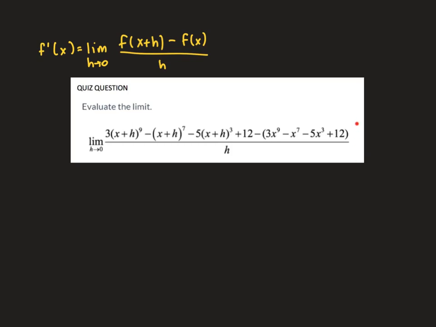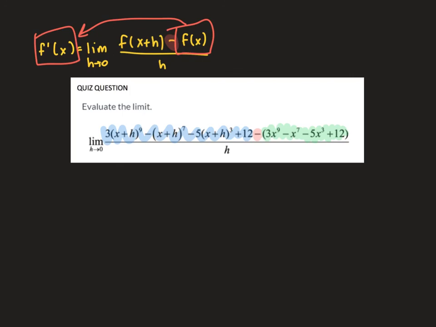So the trick to this is realizing that this is the formal definition, and you can just see its relation to that formula. What I have sitting in the front part here is all f of x plus h, and then my minus sign here is my subtraction. And then this, my f of x, is all of this. Notice what this limit definition is designed to do is to find the derivative, to find f prime of the f of x that's sitting right here. You can see that in this definition. My f of x is sitting right here, and this whole limit is designed to find its derivative.